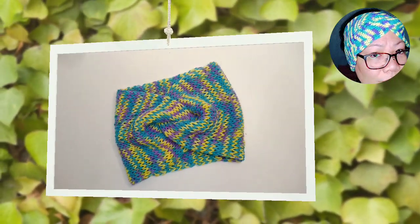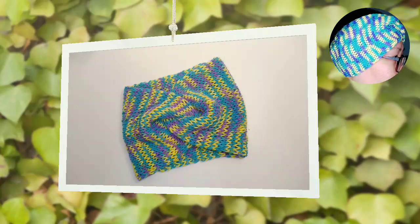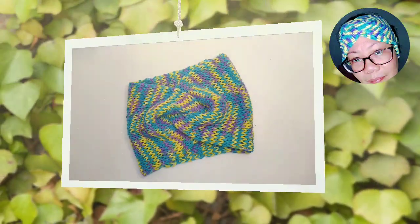In today's video, I'll be showing you how to knit this twist headband using a 48-pin Sentro knitting machine.